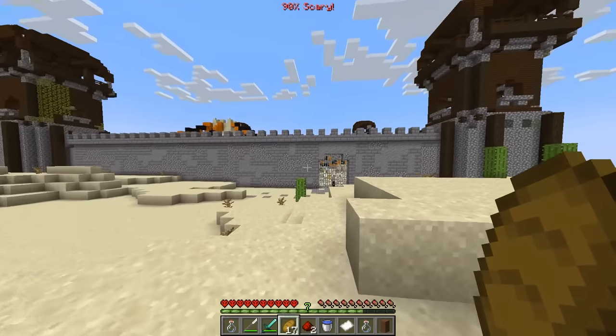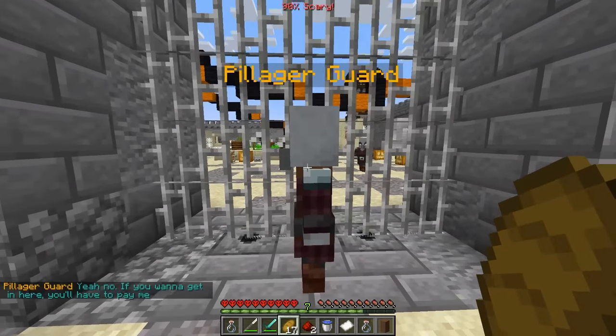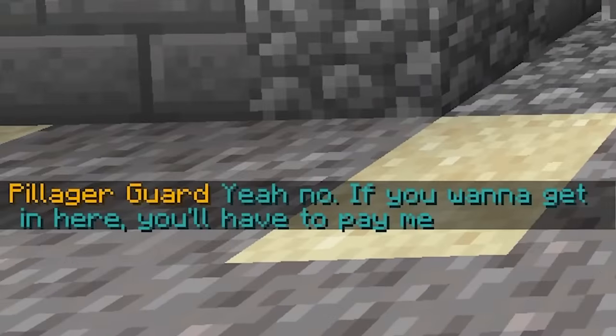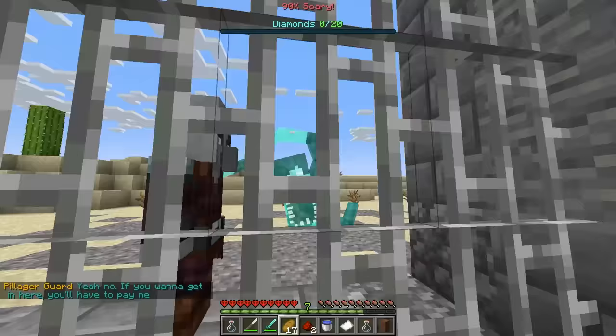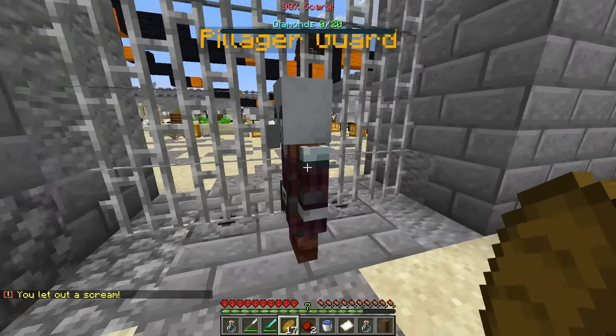And we made it! Okay, so after a bit of running, what the heck is this place? Am I supposed to talk to you? Pillager guard! Yeah, no. If you wanna get in here, you'll have to pay me. Okay. I'm supposed to give him 20 diamonds. Can I scare him? Nope, that did nothing. Okay, 20 diamonds it is.